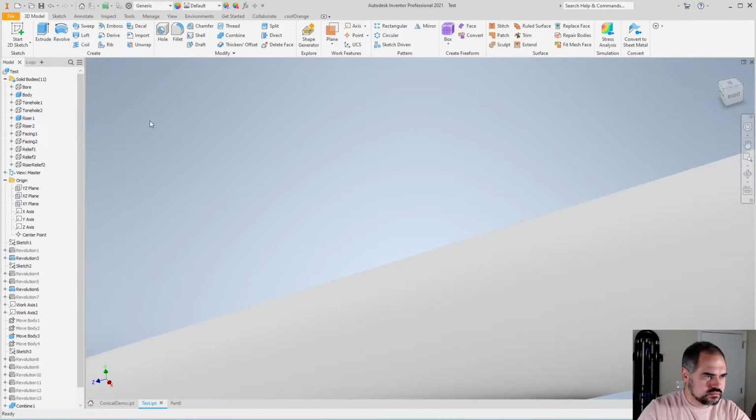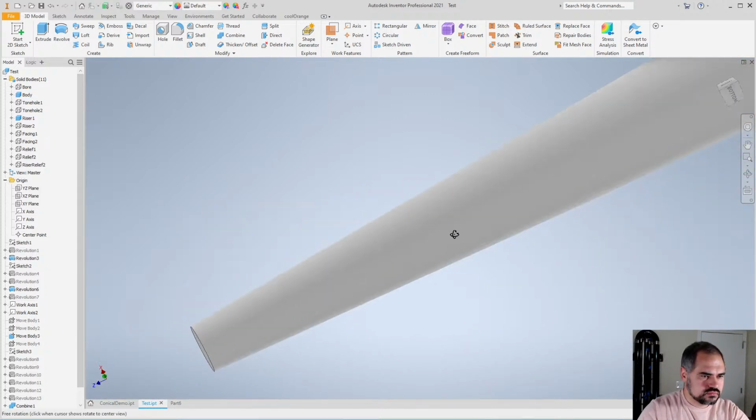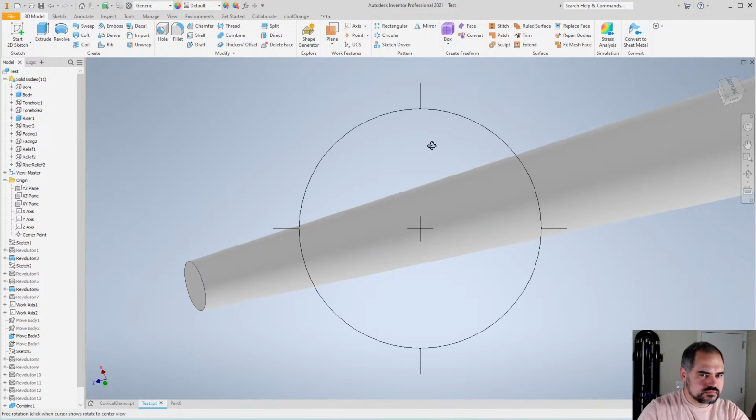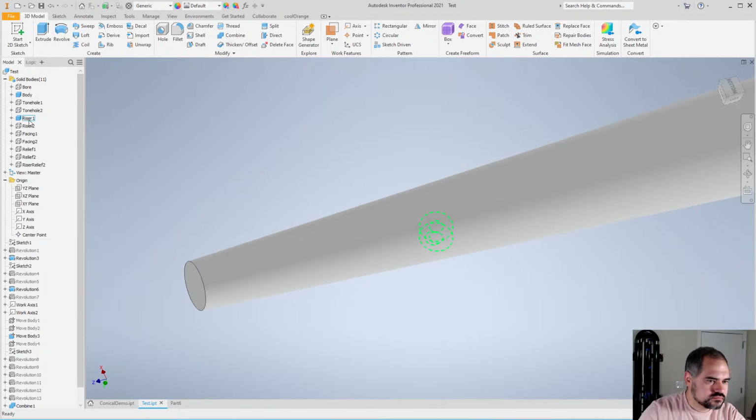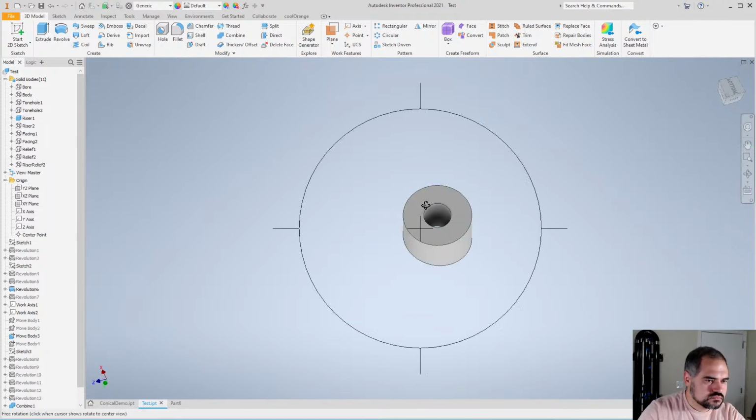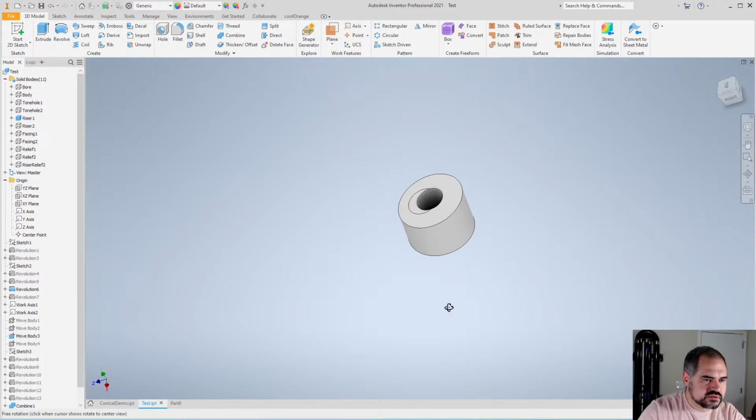Okay, I see. So now our riser isn't overly long.